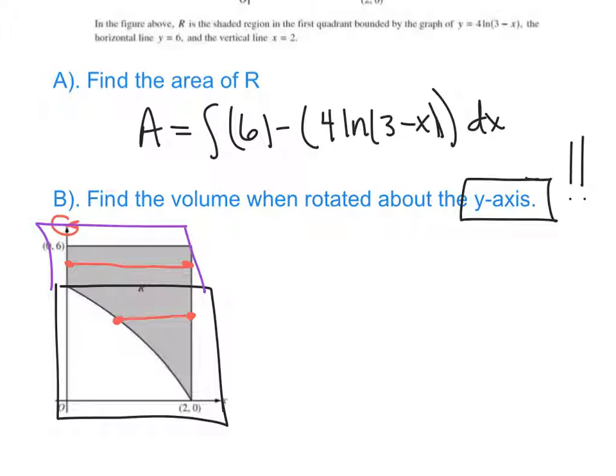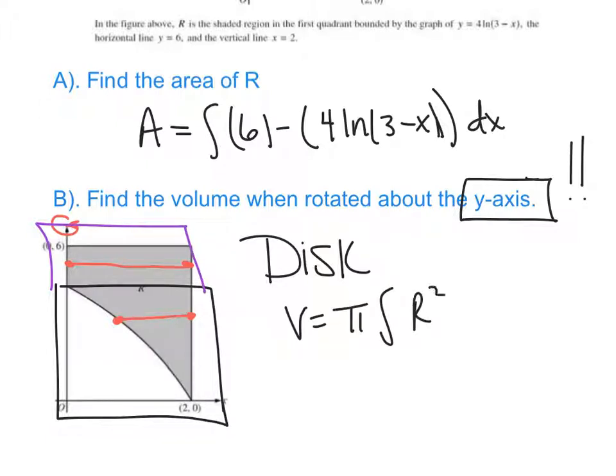So let's go ahead and start with the easy one. I think the disc is a little easier. So I'm going to write down disc for myself, and I'm going to write my formula down. Volume equals pi big R squared. Now it's very similar to the washer formula, remember. So pi, let's talk bounds.